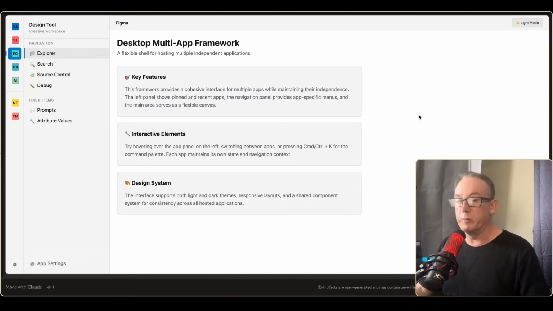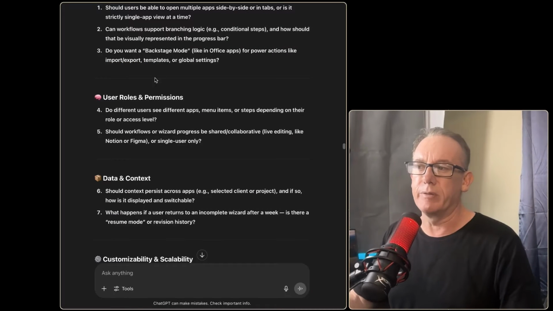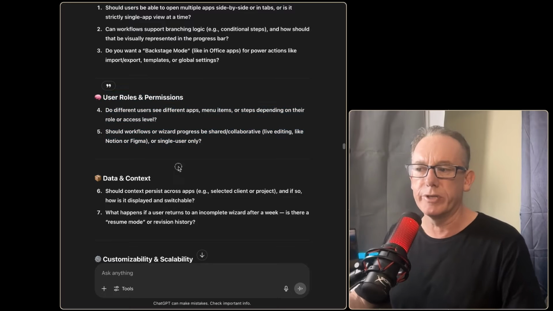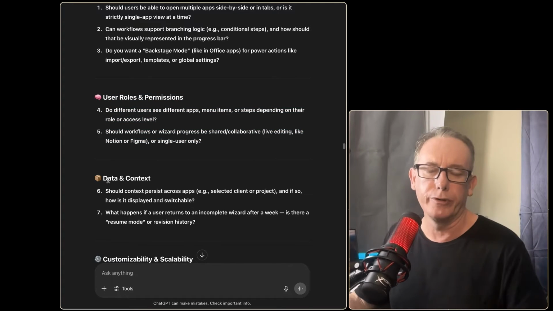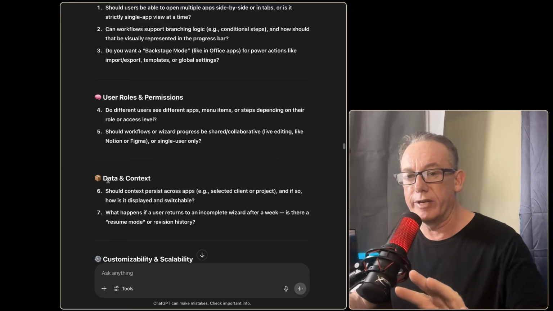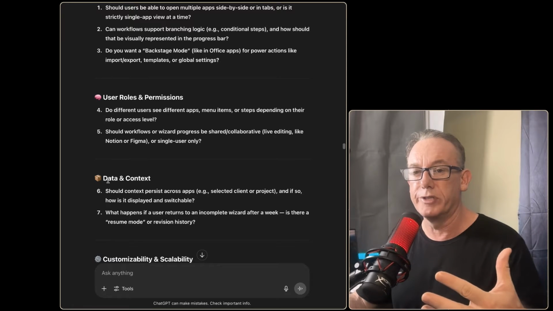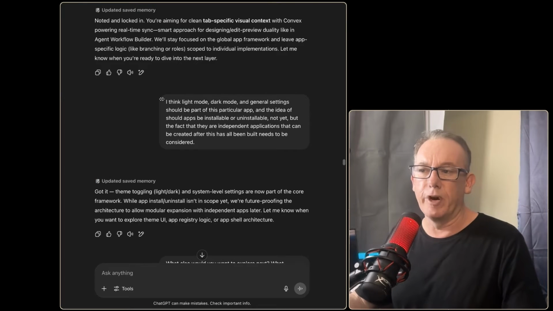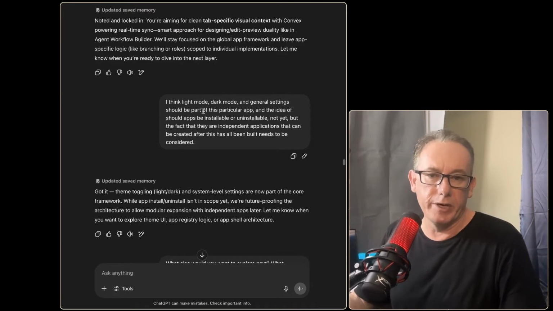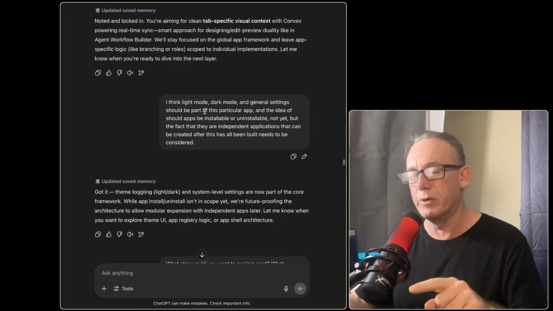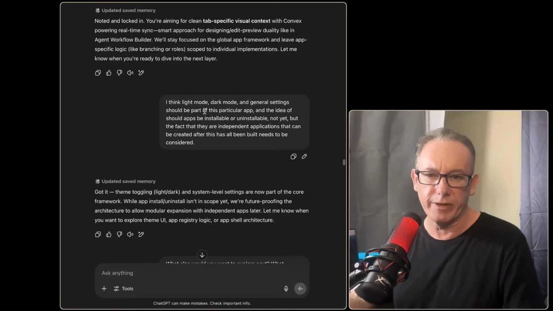Now, the idea it was coming up with both visually but also in the data shaping was that it needed to explore areas like the user roles and permissions, how should the data move, what sort of database. And I told it to exclude these areas because this is not what I wanted to build from just a user interface point of view. It did ask me if I wanted light and dark mode. So I said, yes, I did. I wanted settings. I did tell it that I needed both global settings and application specific settings.